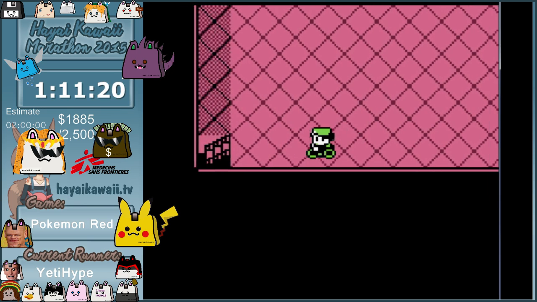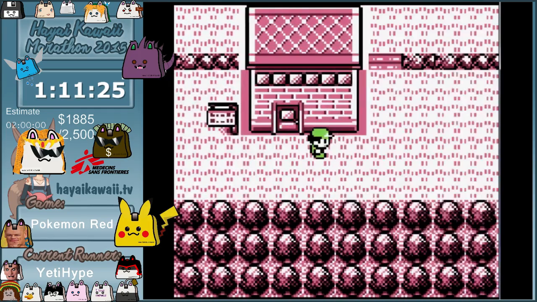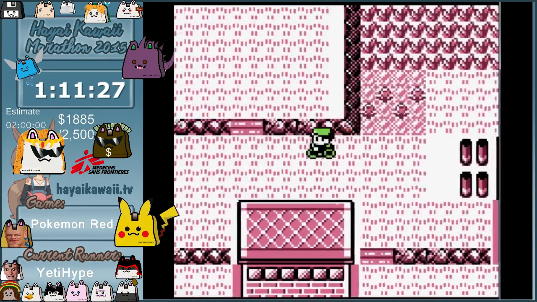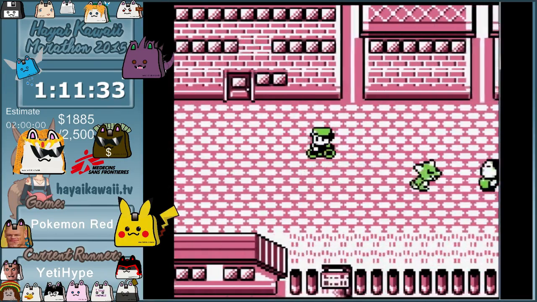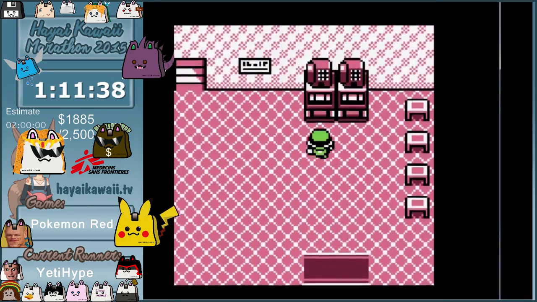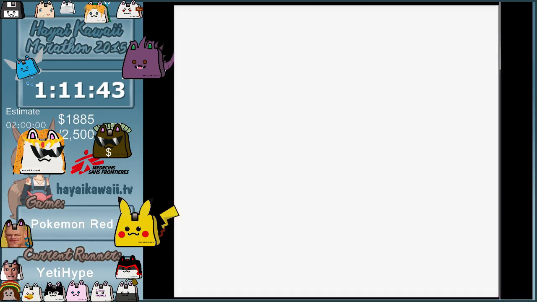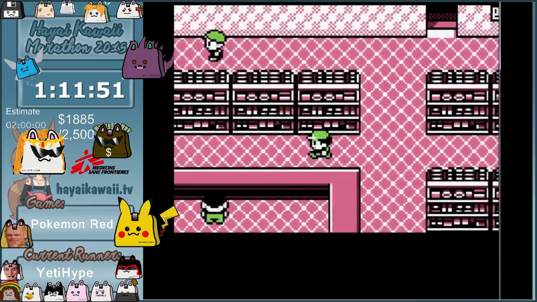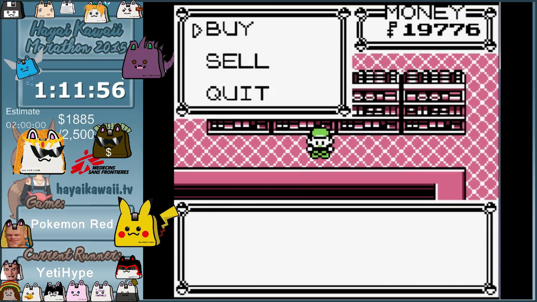The elixir is an item that will restore... Elixirs and ethers will restore the PP of our moves. We're gonna one-shot the Elite Four. And leaving to go to the Pokemon Center, using multiple Pokemon, that's slow. There's a few other times where we're gonna be fighting fight after fight after fight without going to the Pokemon Center. So we're gonna need all the ethers and elixirs we can get.